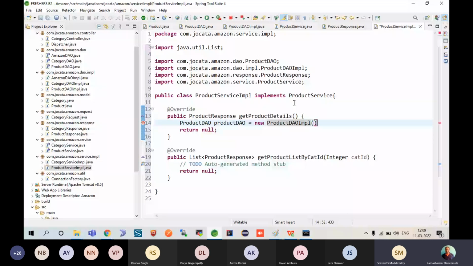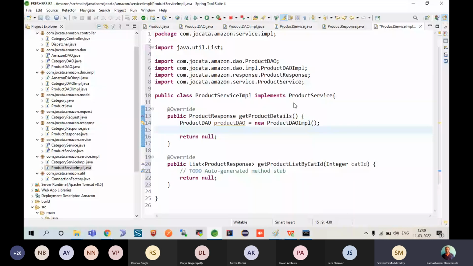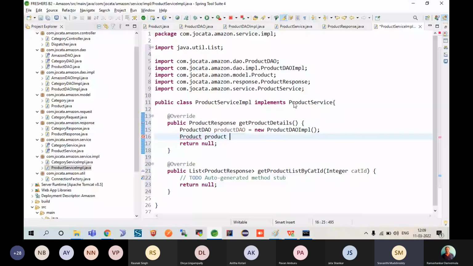Similarly, what I am supposed to do here is get a single product response entity from whatever you are getting. So here I'll say product is equal to new product, or I can simply call productDAO.